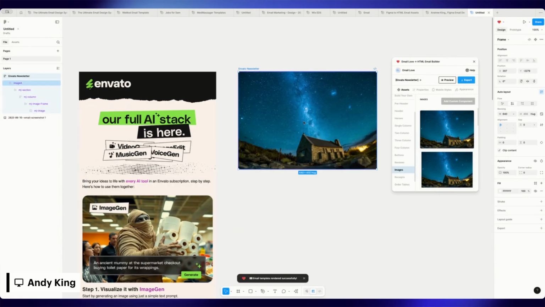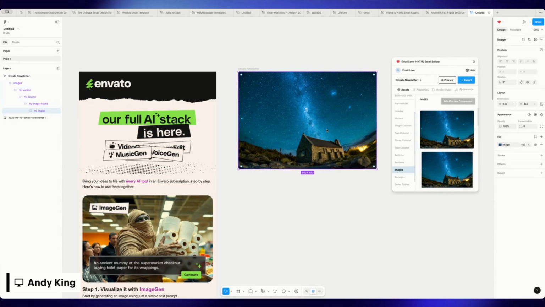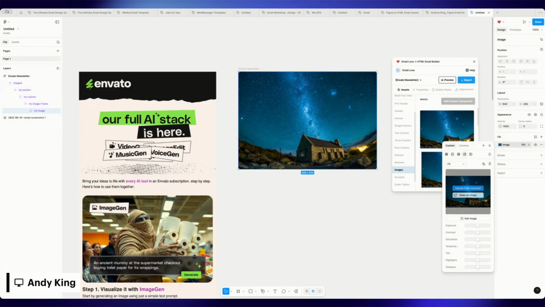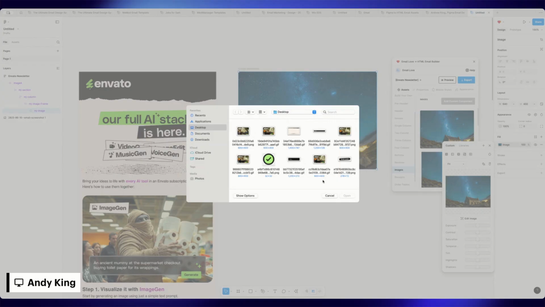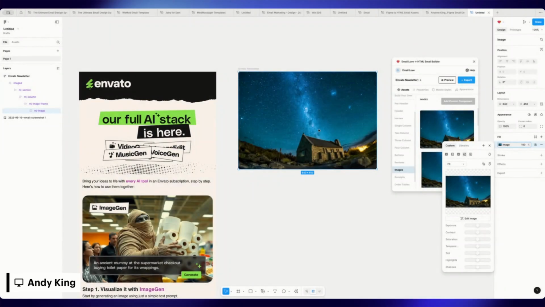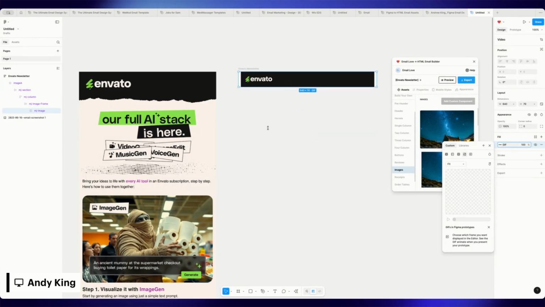So I'm just going to add this full width image, and then I'm going to replace the image with the banner that I've taken from Envato's email. And I'm going to set this to fill, just so it fills the entire space.